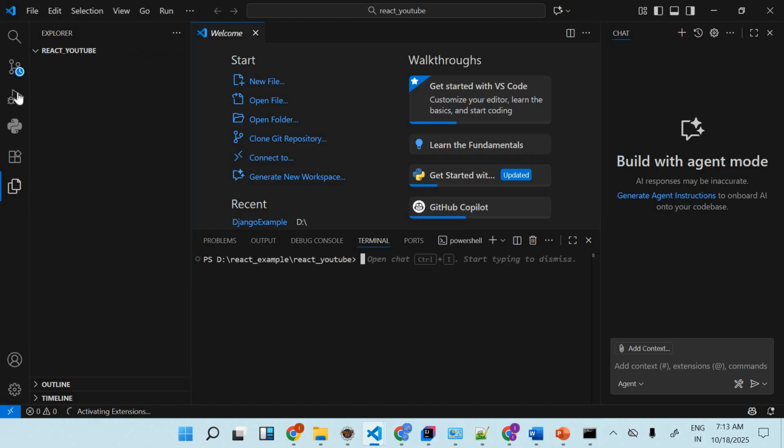So here you can see it is some kind of React navigation, right? Here you can get the project explorer. Here is the source control. And if you want to install any extension, then this is required. Okay, so right now I'm in a terminal. You can go to the terminal directly from the three-dot menu, because the terminal helps you to install React.js. So what command do we have to write to install React.js?